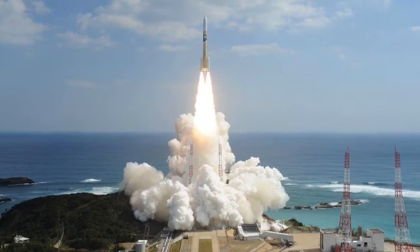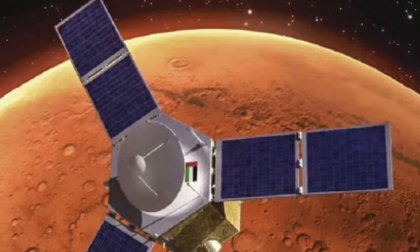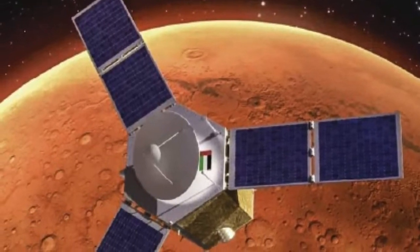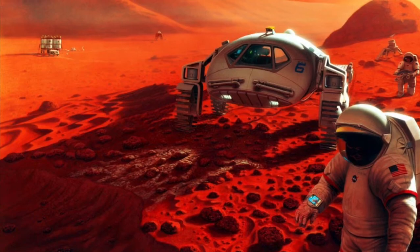Similarly, spacecraft on their way to Mars may be traveling as fast as 13,000 miles per hour when they reach the red planet, and they need to slow down to land safely on the surface. Future missions to Mars will also need to land safely so astronauts don't get hurt.